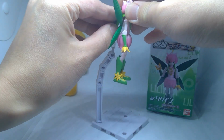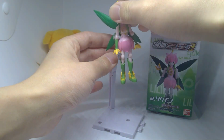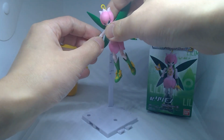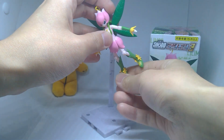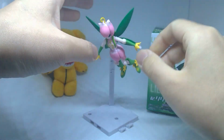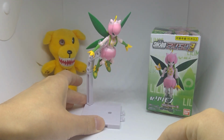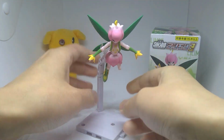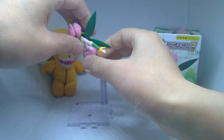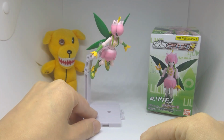Her hair is actually hard plastic, so be careful about that. If you can slip it between the wings or something, you are able to let her get some flying poses. Unfortunately, because of how her legs are, you can't really get her to do much. Maybe like that. And with the lack of head articulation, or at least looking forward, she is quite limited in how much she can do. But yeah, I think that might be the best I can do. Maybe like that. The most I can do is rotate her around to give it a bit more dynamic posing. Something like that, I guess.